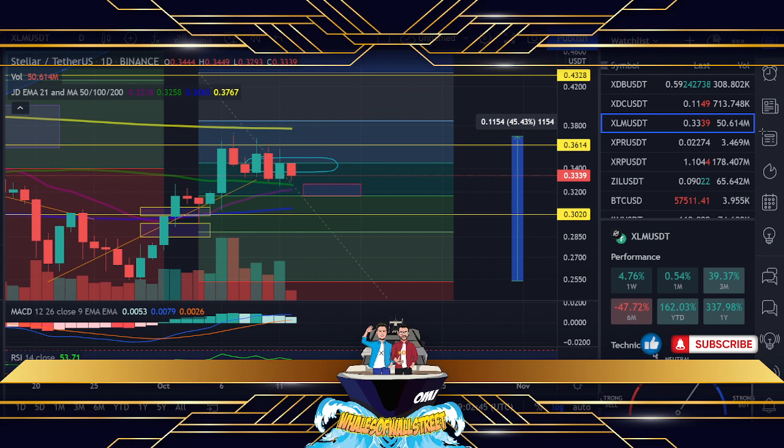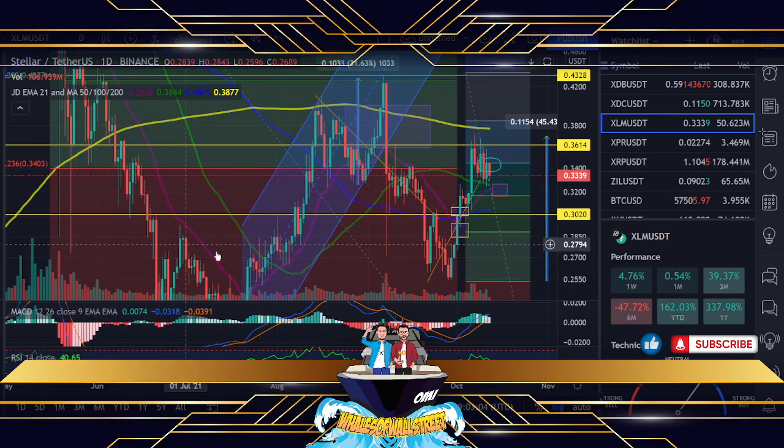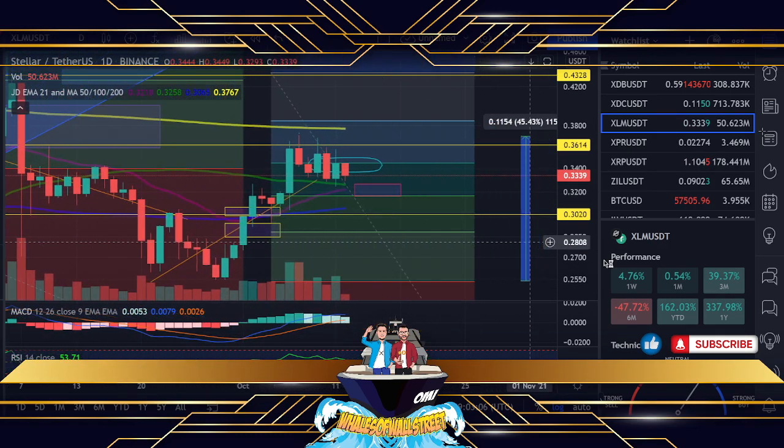In my opinion, you can see here, this proves that on the right hand side. Hopefully you can see the performance indicators. On the week we're only 4% up, and on the month we're only 0.5% up, guys. The 6 months we don't have to worry about too much, because that entails the big drop that we had back down here across multiple markets. But the 3 month is looking more positive than these more macro levels here.